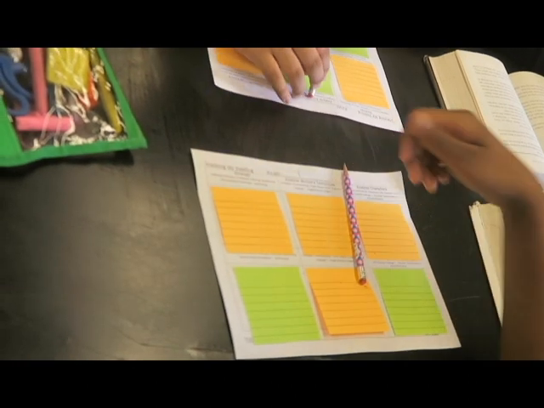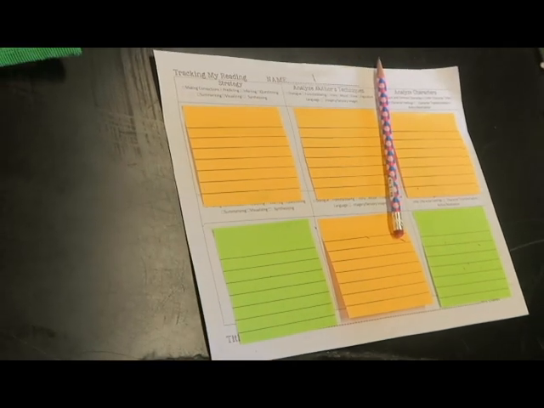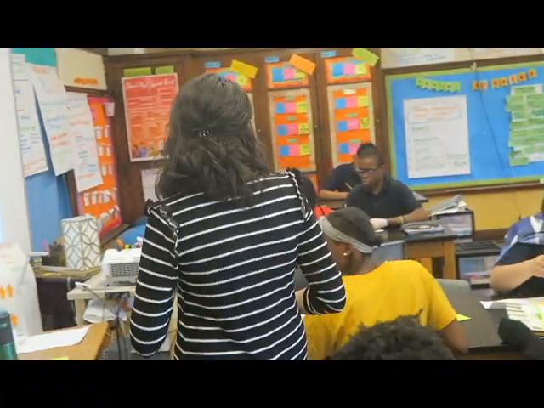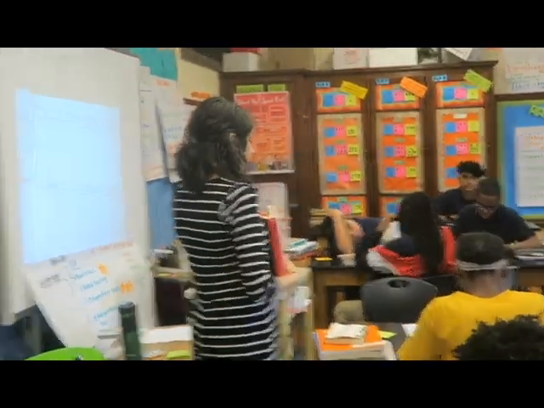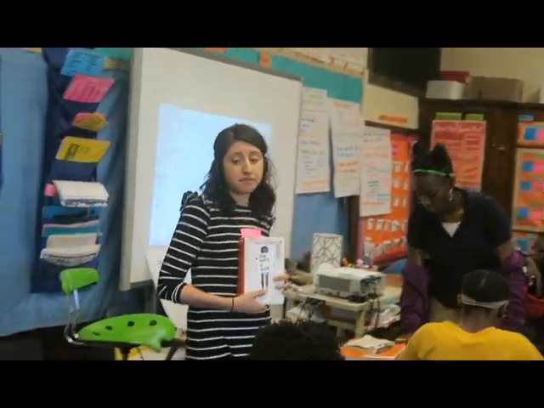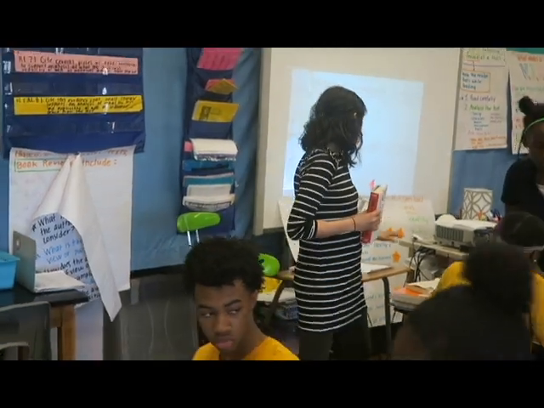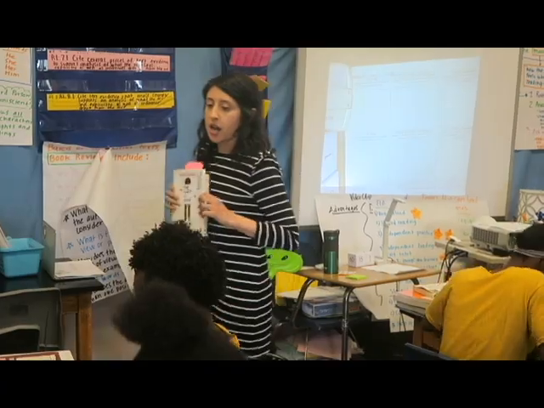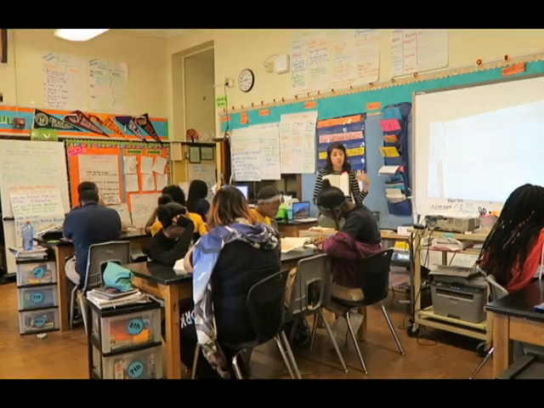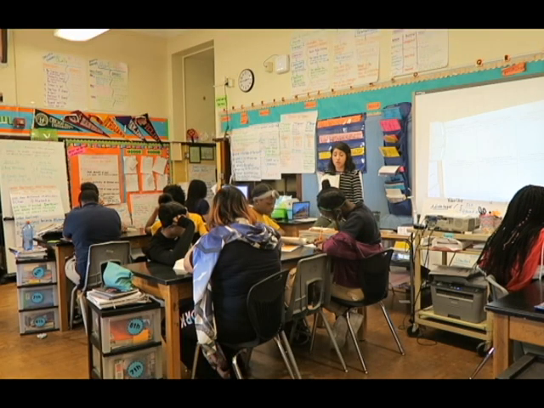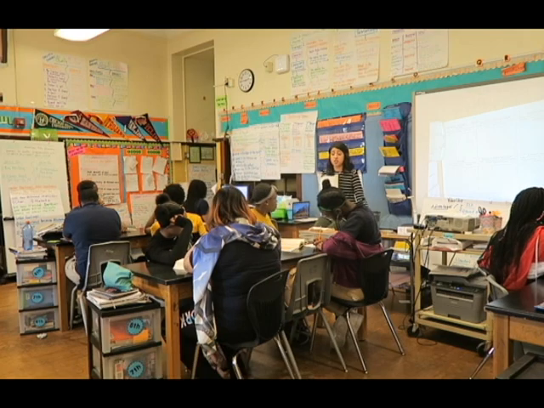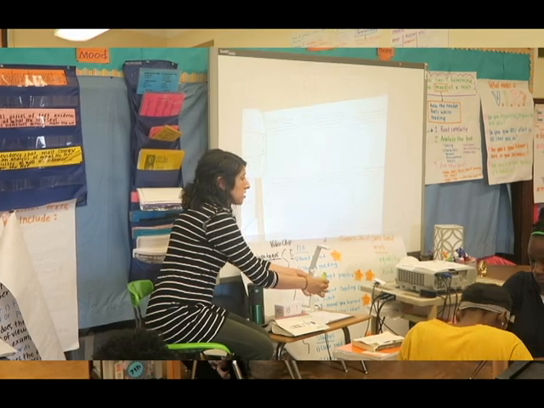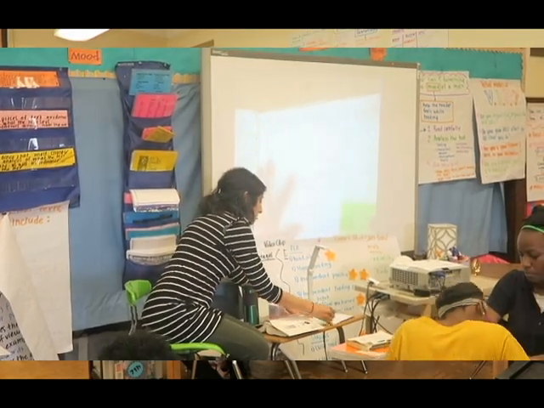All right, readers, today during our read aloud, we are going to continue to practice a strategy that we've been using all school year. We call it our Stop-and-Jot, but also we're going to keep track of our reading as we read chapter 14. Before we read chapter 14, the first thing that I wanted to do when we're tracking our reading, we're going to take a post-it note, and under the strategy box, I want us to make a prediction on what we think is going to happen next in the story.